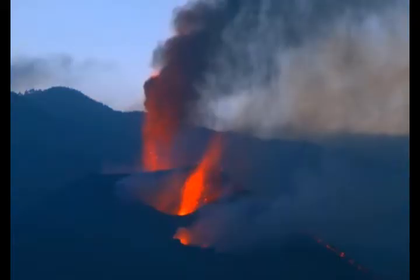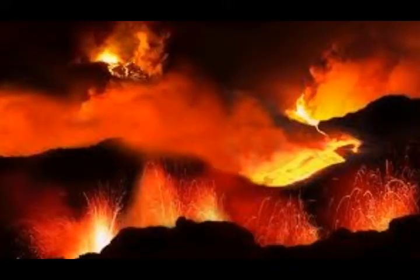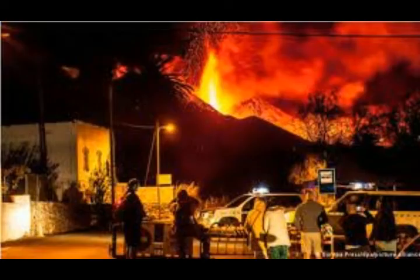Researchers created a scaled-down model of an active volcanic plumbing system using a perspex tank filled with gelatin, representing the Earth's crust, and then injected this with dyed water representing the magma. They applied cutting-edge laser imaging techniques to look inside the model. Passive tracer particles added to the fluid glowed in a laser sheet to allow the flow of the model magma to be mapped as the dike grew.